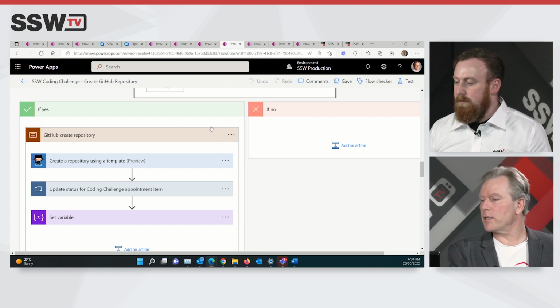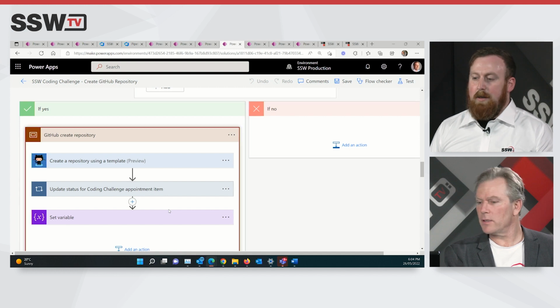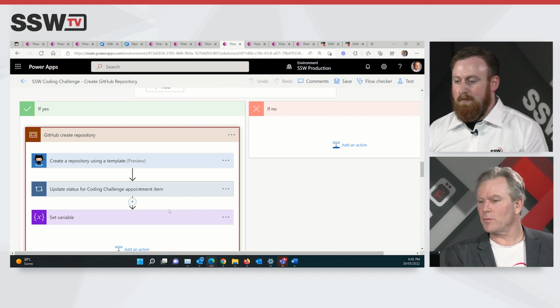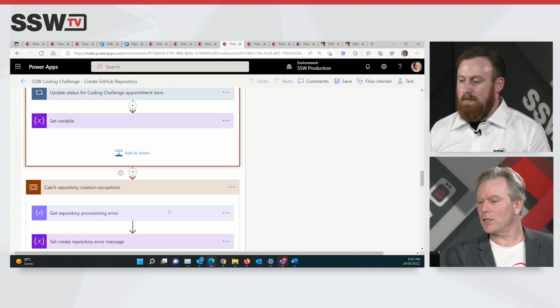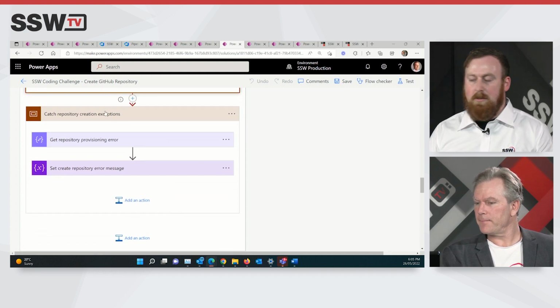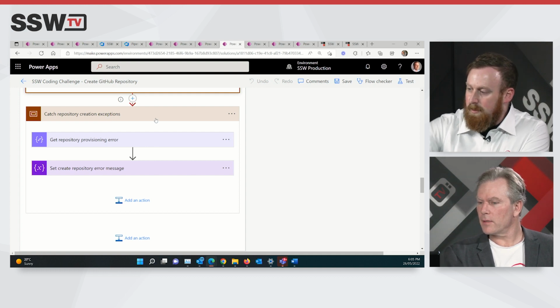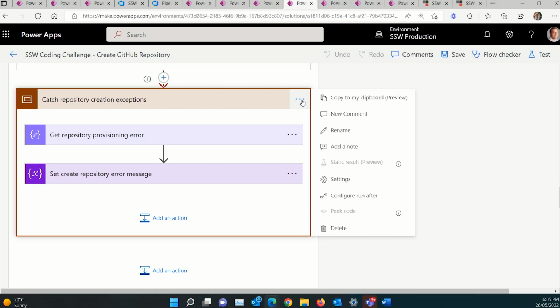Right. But you're not suggesting in this case, because we don't know if this is used many times. Correct, I'm not. Since we've looked at most of it, we can assume it's not. Yep, and like you touched on before, we've got some error handling here. Yes. So if you just hit these 3 ellipses and click Configure Run After.